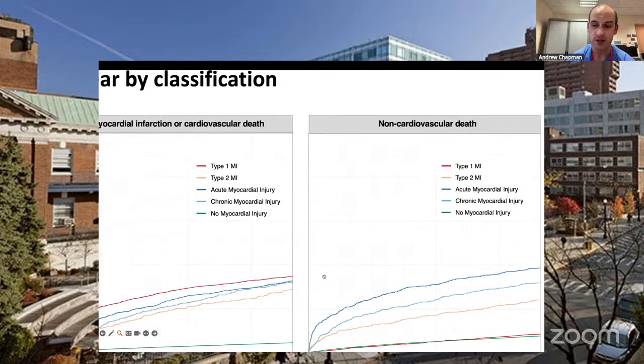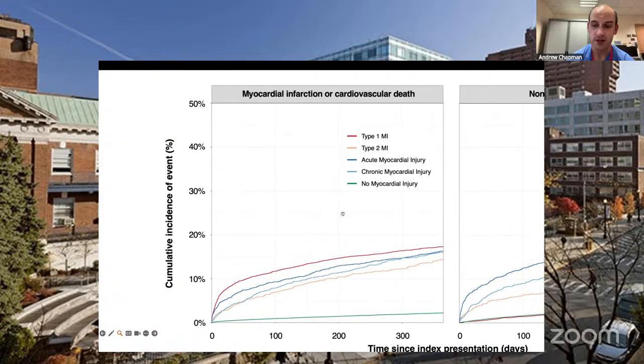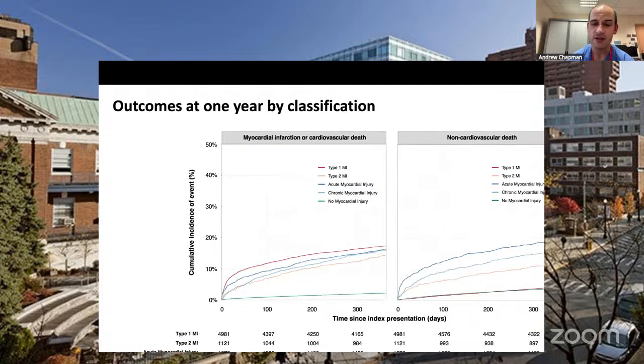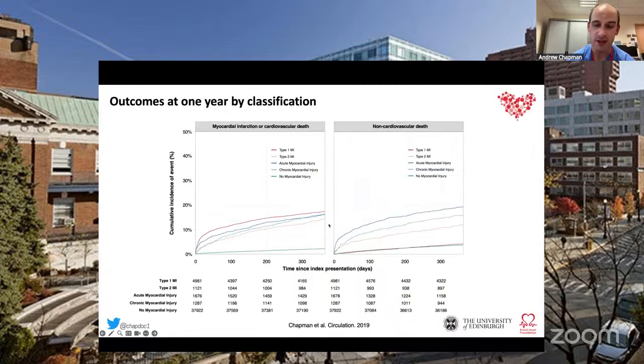It's very important when you look at the rates of future myocardial infarction or cardiovascular death. Despite this vast excess in non-cardiovascular death, there is still a significant risk that that patient will have a recurrent MI or a cardiovascular death. And you can do advanced statistical modeling to take account for this, which is called a competing risk. And for an individual patient, the risk of having a future myocardial infarction or cardiovascular death is comparable between these two groups when you account for the fact that lots of these patients have non-cardiovascular events. And I think that really is important when we come to risk stratifying this patient population. This is not all just due to age and comorbidity.